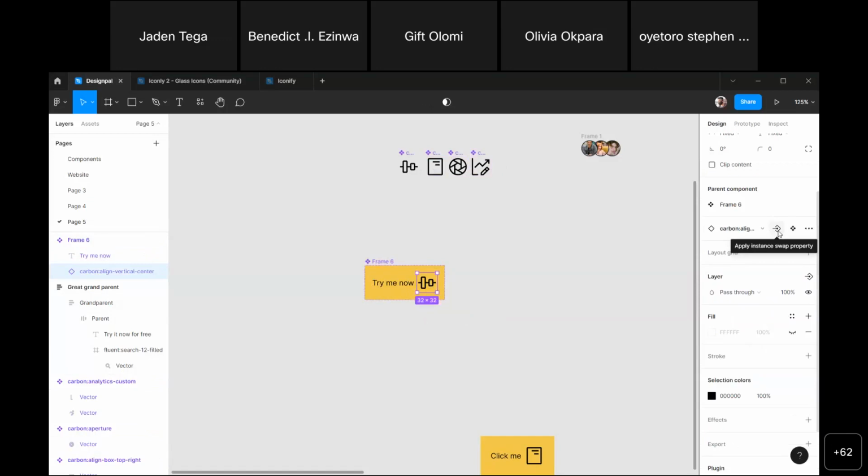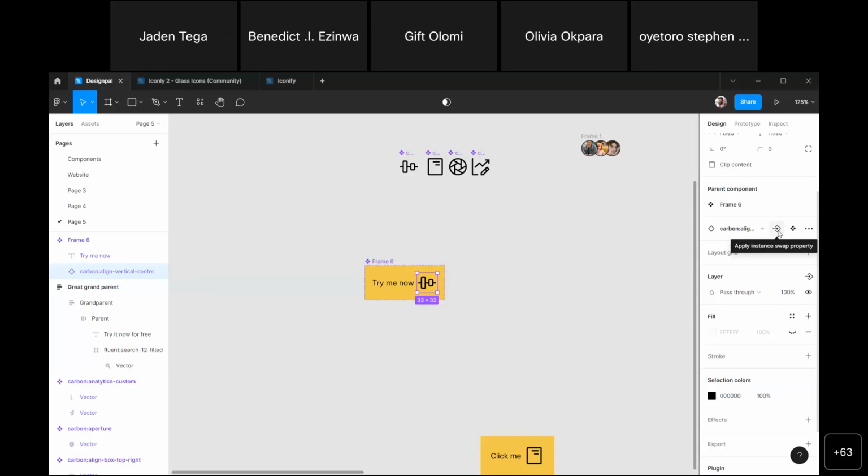Olivia, where did you get lost exactly, or what exactly do you not understand? You can unmute yourself. Okay. I understood the parts where you created try me now, made auto layout, turned it yellow, added the icon, properly aligned it on the auto layout part.